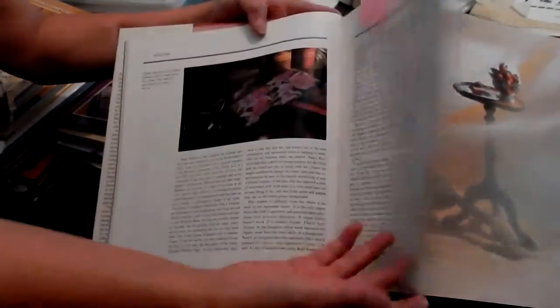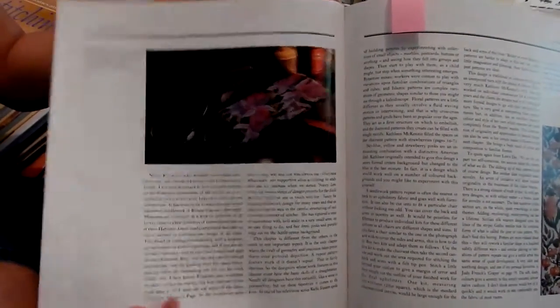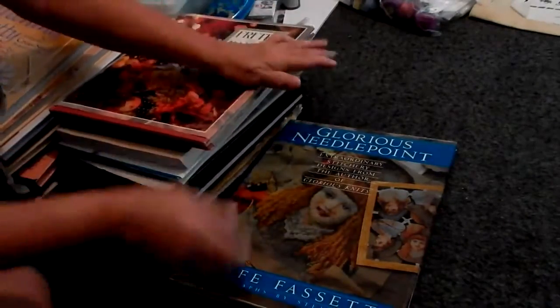I mean, this is when you're really getting into things, and that's I think an eyeglass case. And just as a quick glance, that's a chart. So that's definitely full coverage embroidered, and that's needlepoint.